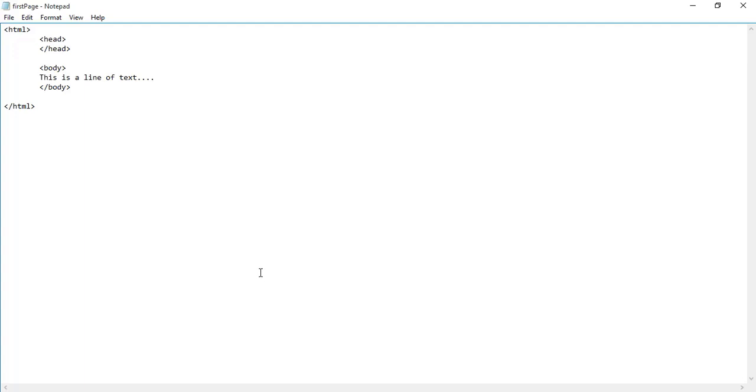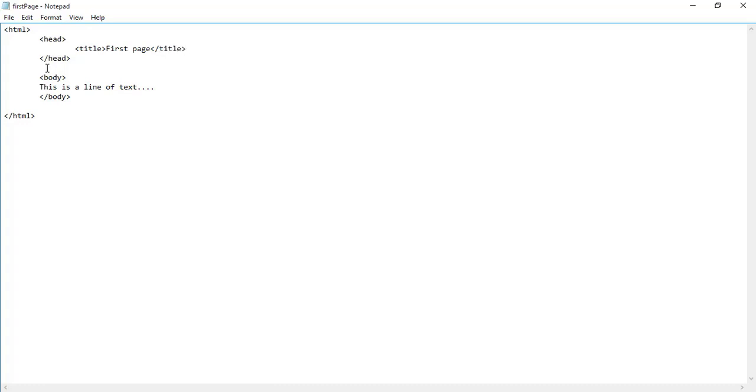So in order to give it a custom text, we are going to go back to the Notepad, and in the Notepad we are going to create a new title tag inside the head section, and we'll type in first page and close it up.